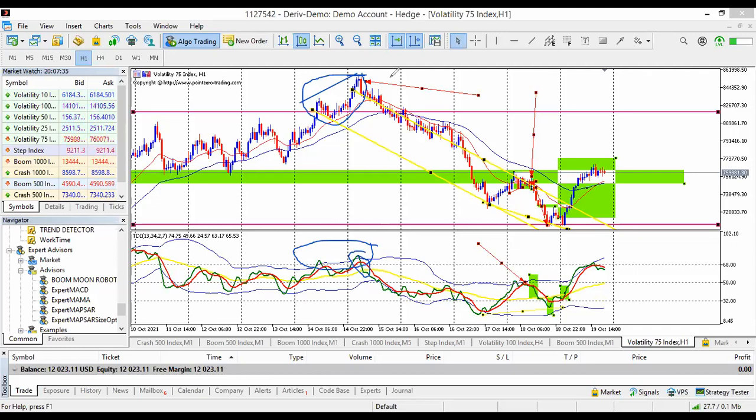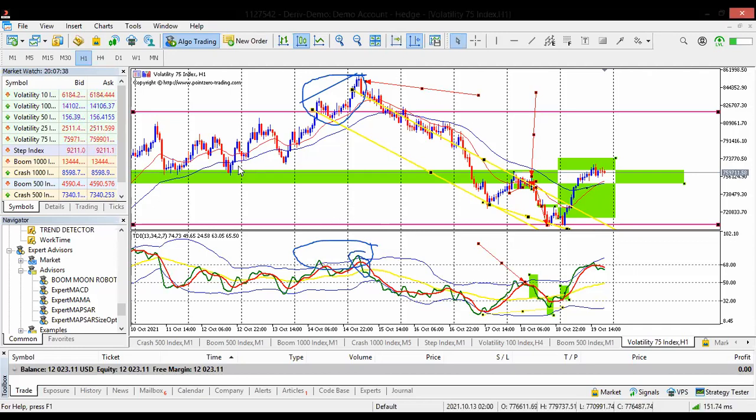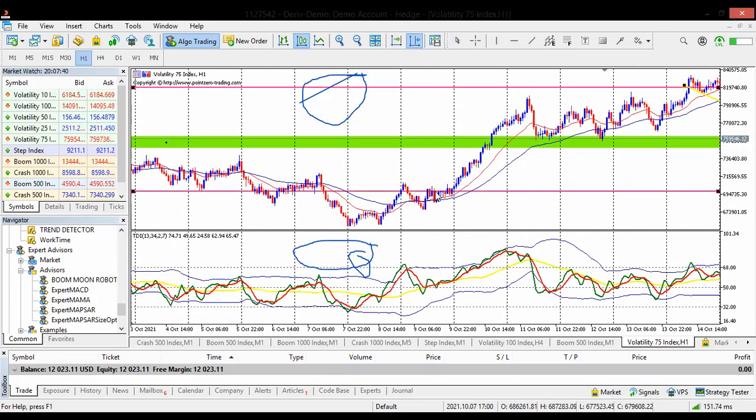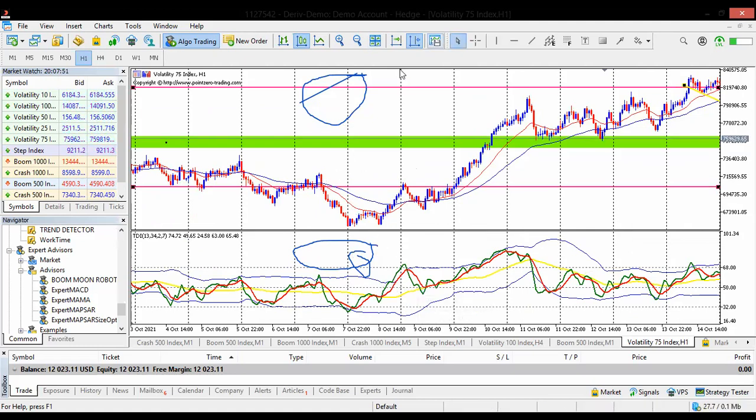If I move on and on and on, looking for opportunity in this chart I have here, let's look at it here again. Here is another one. Here is another one here. Boom. We have my W pattern here. Can we see here the blue baseline? My yellow is already below the 50. At the same time, the green is crossing the red above. We look for buy opportunity. Look at it here. I have my W pattern here.